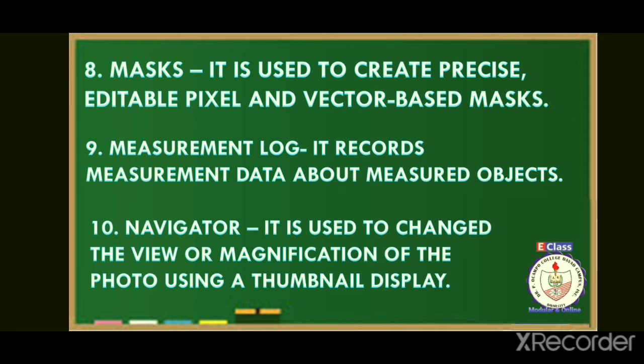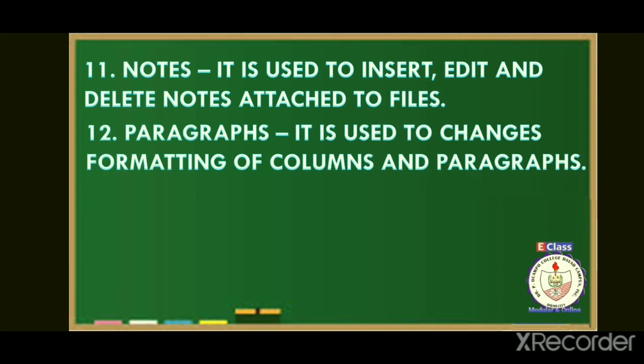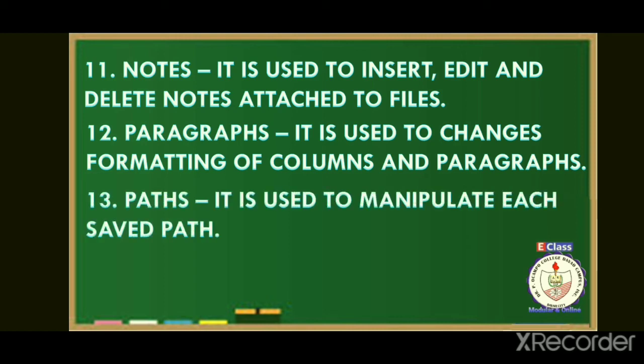10. Navigator. It is used to change the view magnification of the photo using the thumbnail display. 11. Notes. It is used to insert, edit, and delete notes attached to the files. 12 is paragraph. It is used to change formatting of columns and paragraphs. 13. Paths. It is used to manipulate saved paths.